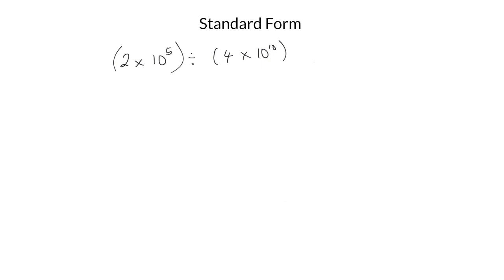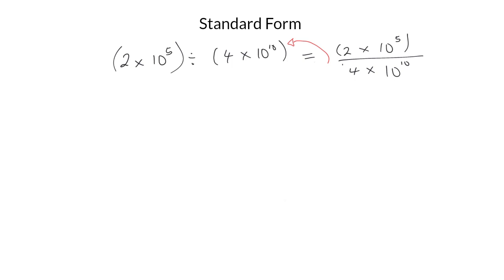Now, sometimes, depending on the kind of test you're taking, you could have it written this way: 2 times 10 raised to the power of 5 divided by 4 times 10 to the power of 10. It's still the same thing, please. It's still the same thing. That means if you have the questions in this form, you can actually write it this way. Whatever form you feel comfortable with, but because I want you to be familiar with a simple step that you can use more often to deal with problems like this.